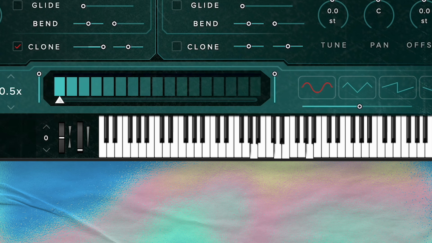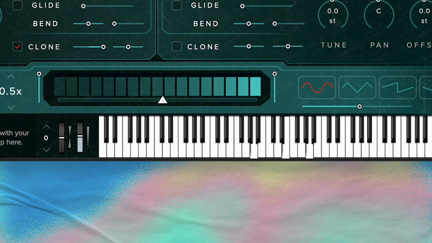And at the bottom is a crossfader that lets you blend between both sounds. It's assigned to the modulation wheel on your MIDI keyboard. You'll probably use this all the time, because I sure do. You can also add in some LFO modulation to give you some movement between both layers.